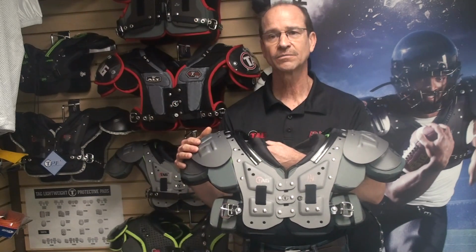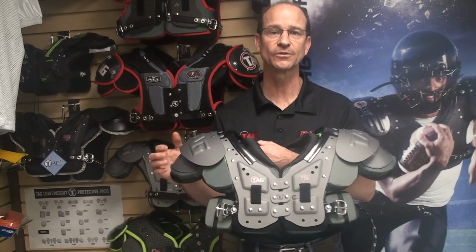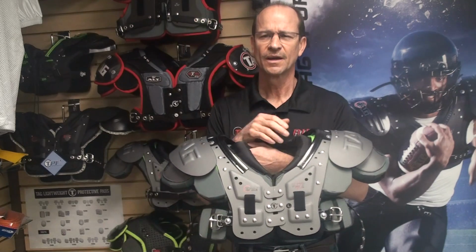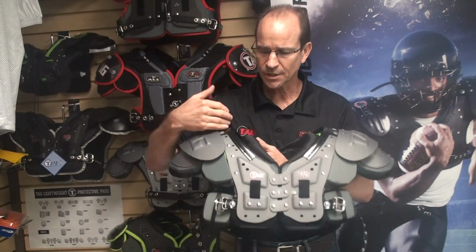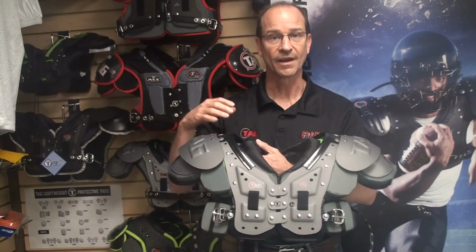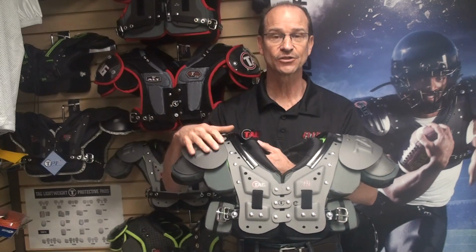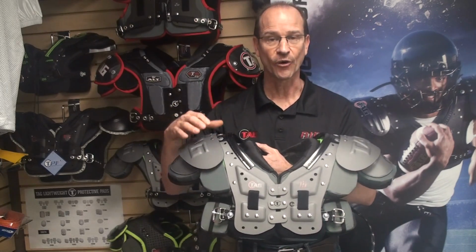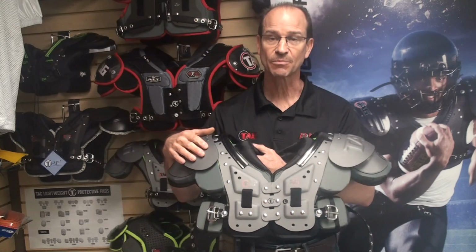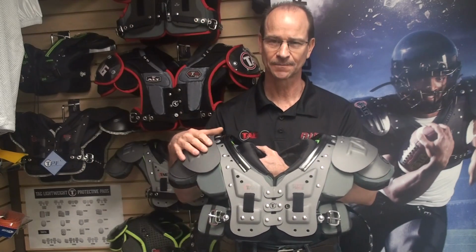So first of all, let's just talk about some of the existing features that we took from our old Strikeforce 2 that are still in Strikeforce 3. Number one, we still have corrugated arches just like with our Strikeforce 2. The only difference is now the plastic, instead of being white, is going to be a corrugated gray matte finish. Give it a better look, nice appeal, and it also hides scratches better than the old white plastic.